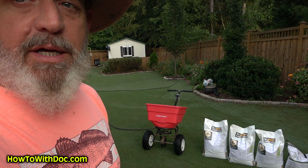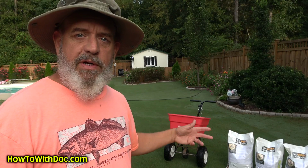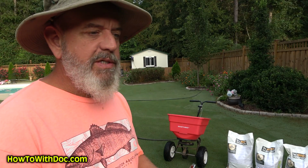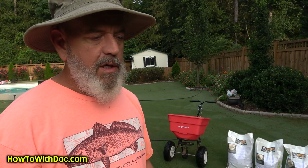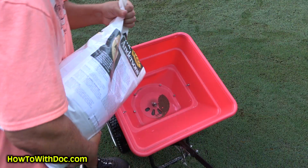So this lawn behind me, you look at it and say, man, that's a great looking Bermuda lawn. It's cut about three-quarters of an inch. We haven't put anything on this lawn. One of the reasons why is because we've been improving the soil through the addition of organic matter and carbon through humichar. So I can't stress enough, don't just focus on your fertilizers, which are a temporary solution. Focus on your soil.